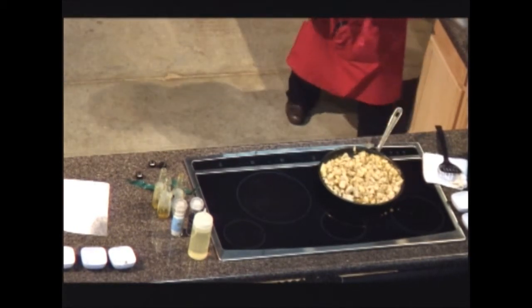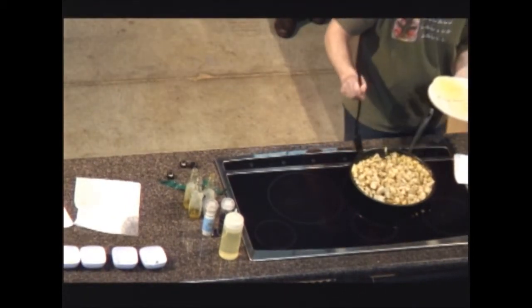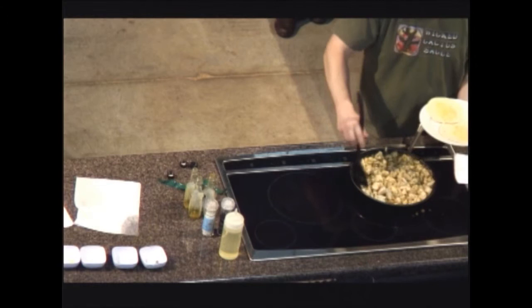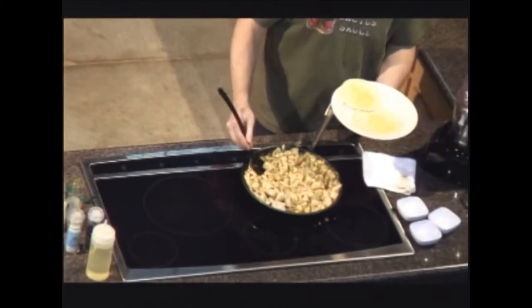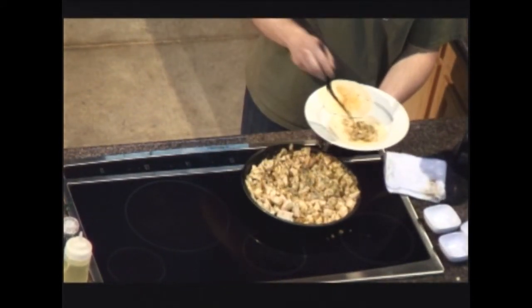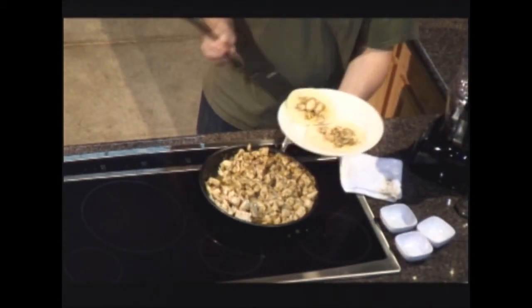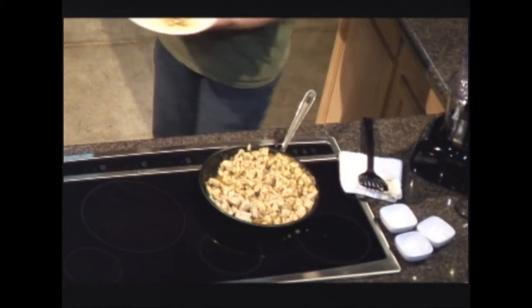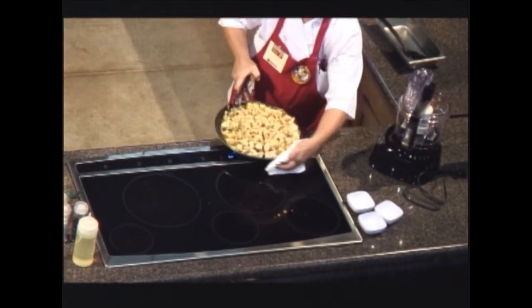Got a couple of flour tortillas over here, just a little dab of cheese. Any kind at all? This is just store-bought Mexican shreds — keeping it a simple recipe, something you guys can do at home. If you've got block cheese at home, go for it, whatever cheese you prefer. Just a nice simple Monterey Jack shreds. And there we go — chicken tacos featuring Wicked Cactus Sauce Viva La Raza.